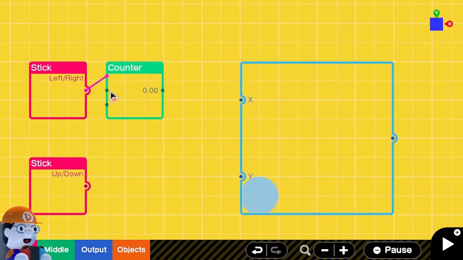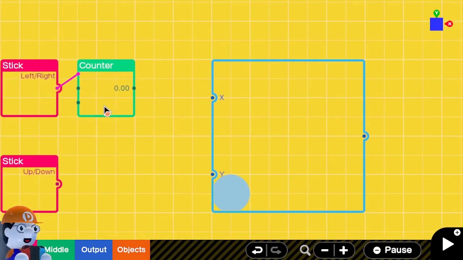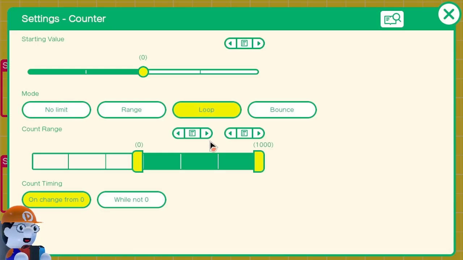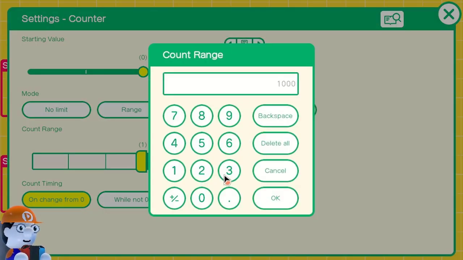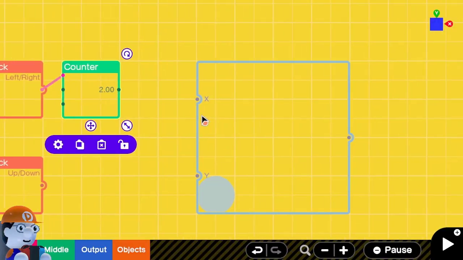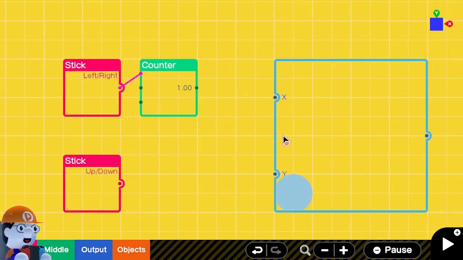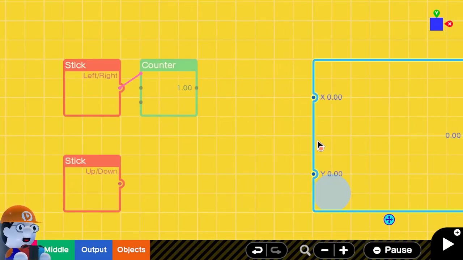So left and right should count up. Also, I should set it to change from 0 and have it loop between 1 and 3. Actually no, 1 and 4, because 4 doesn't count but 3 does. So it starts at 1, which is good for me, and then it goes up to 3 until it loops back if you try to go over again.